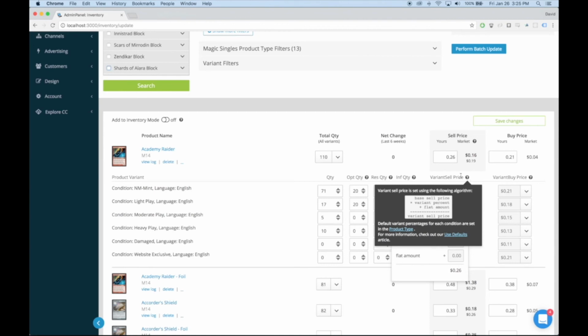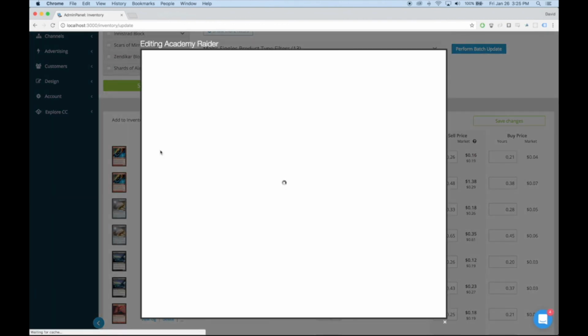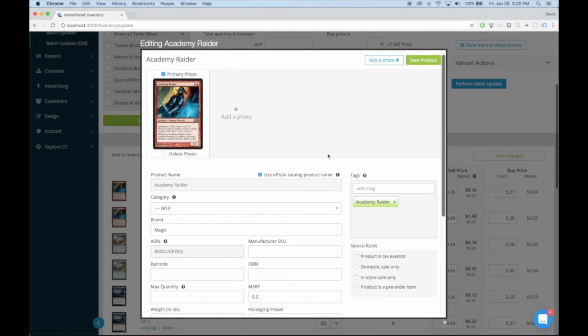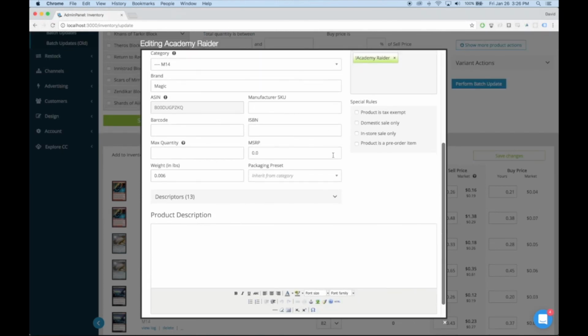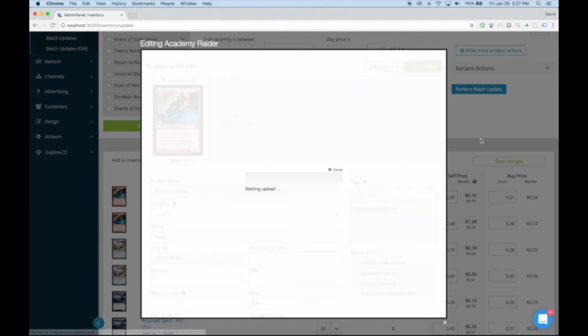All right, the last thing on this page to cover is the updated product details modal. This is where you would go to update shipping weight or the category the product is in, really any product-specific info. The new layout flows better and remedies the tragic overlapping text issue that was fairly common in the last version. All the product info fits on one page now, so there aren't any tabs along the top anymore. That does it for the updates to the inventory page.